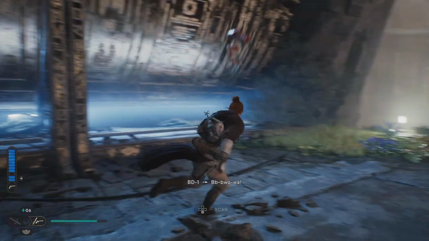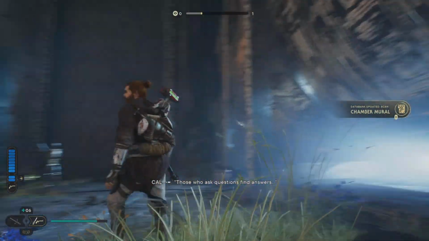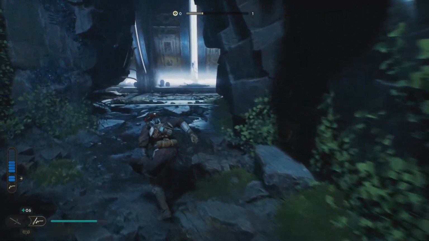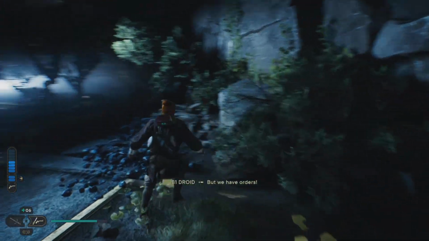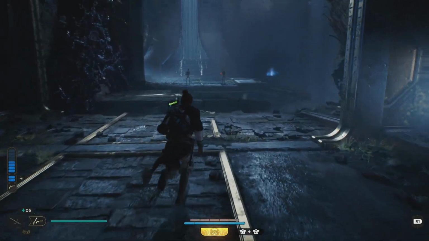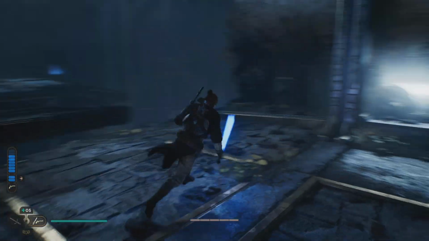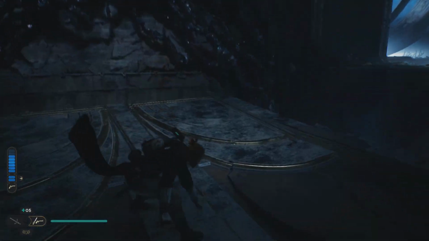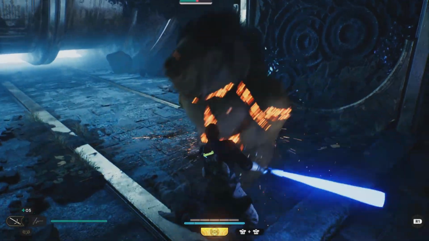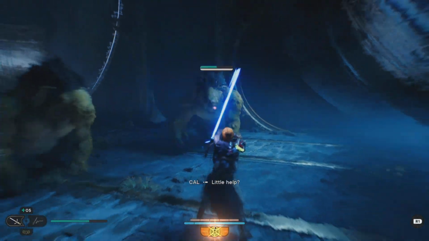Okay, there's another one of you here. Oh, what do you got, BD? Those who ask questions find answers. I'm not going down there. You do it. I need some help. Back to normal. There we go. Got those two. Oh, hello. Oh, two. Okay, well that was cheating.